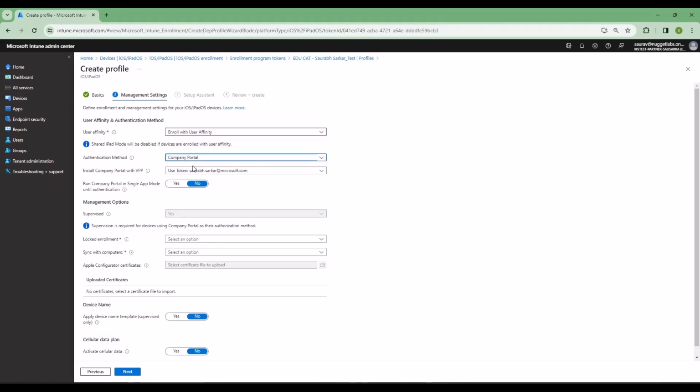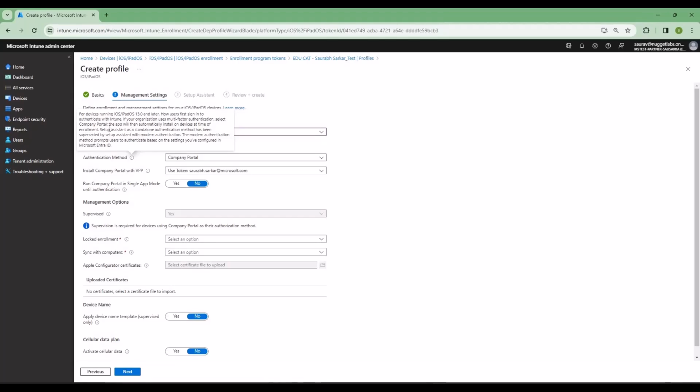So first let's do company portal, and we don't need to push the company portal application to the device. As we have chosen company portal over here, the company portal application is automatically going to be pushed to the device. And if you click on this i next to authentication method, it tells you what this setting is all about.